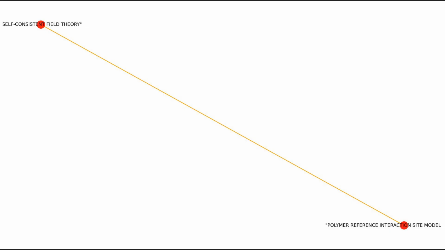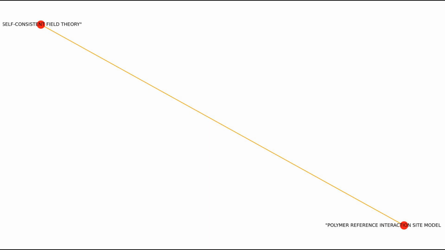This theory is significant because it describes the structure and thermodynamics, essentially the energy and behavior, of various types of polymer systems, including things like melts, blends, solutions, and nanocomposites. It really focuses on the sites on the polymer chains, which are like specific spots on each kid where they might hold hands or play tag with others. What sets PRISM apart from other theories is that it provides a detailed view of these spatial correlations, allowing scientists to predict how the polymers will behave under different conditions.